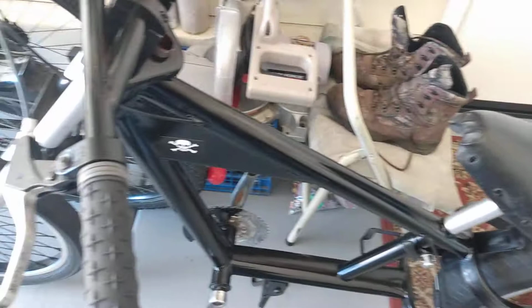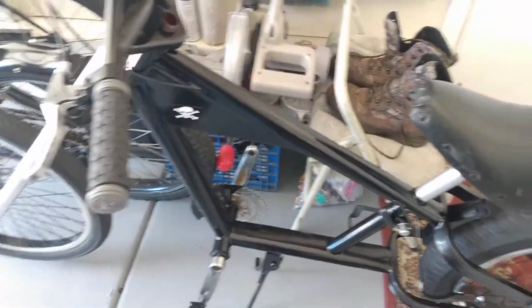But anyway, I'll sell this to somebody. Somebody wants to put a 2-stroke on it or something.